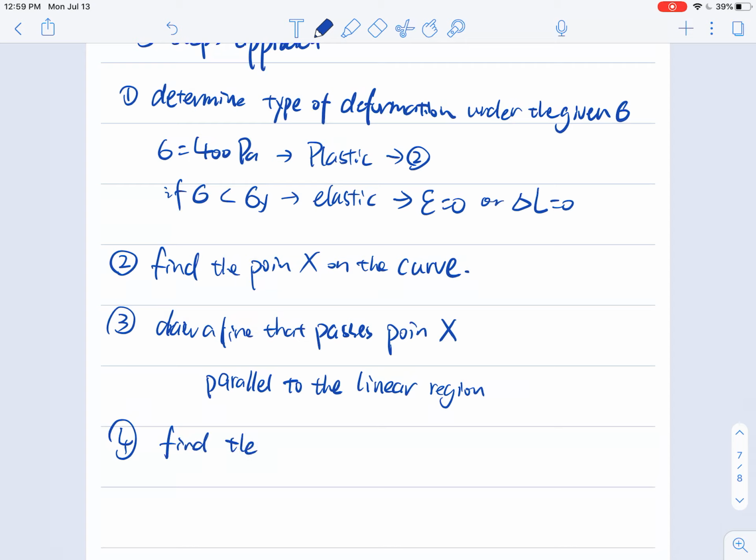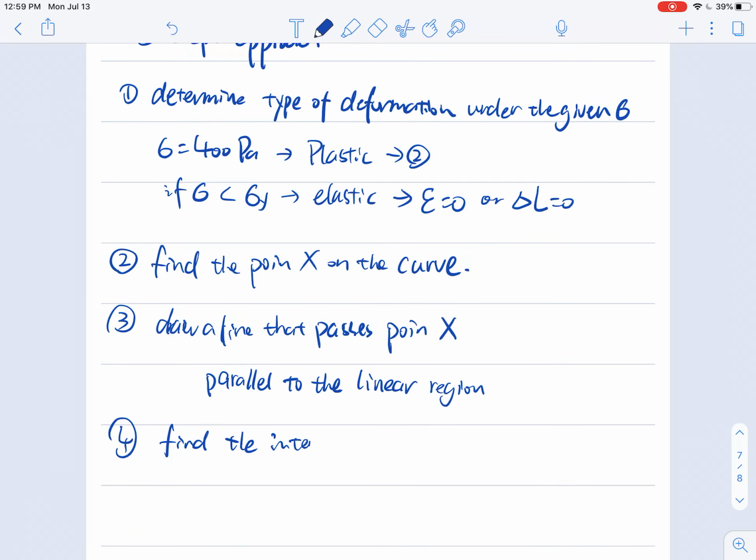Step 4 is to find the intersection point. Let's call that point Y. This is the point corresponding to the plastic deformation strain after you remove the stress.